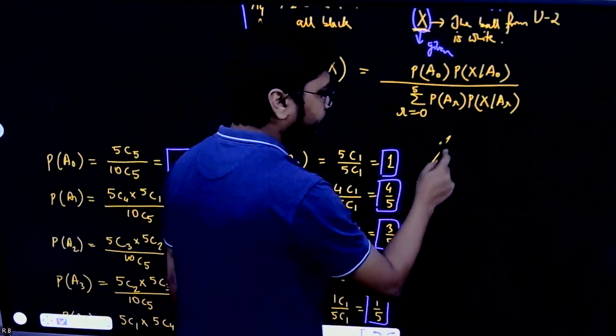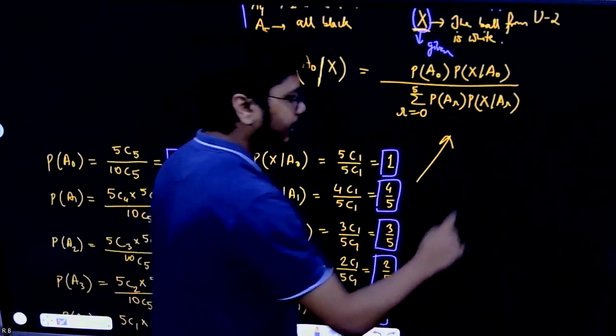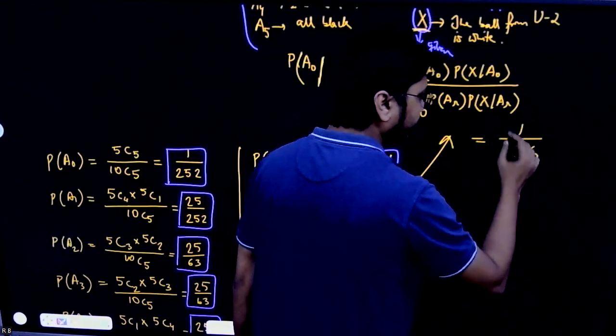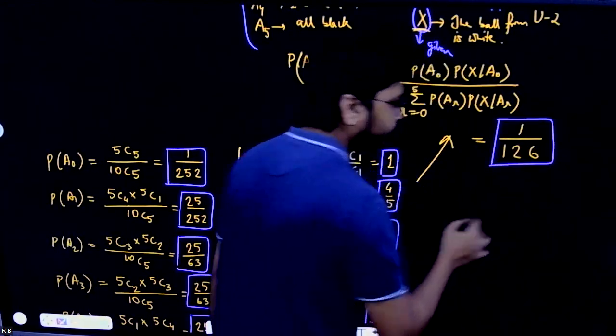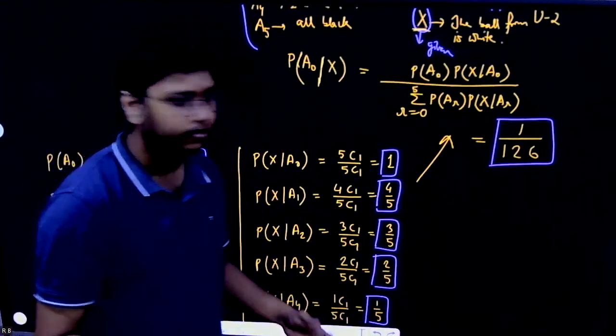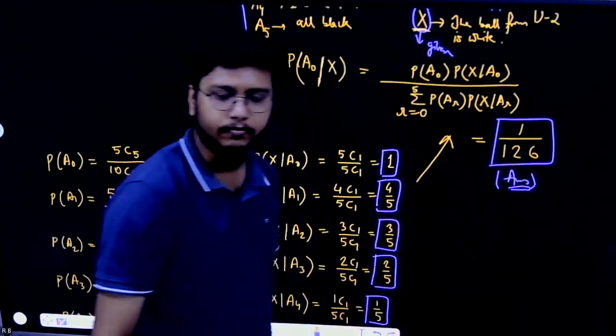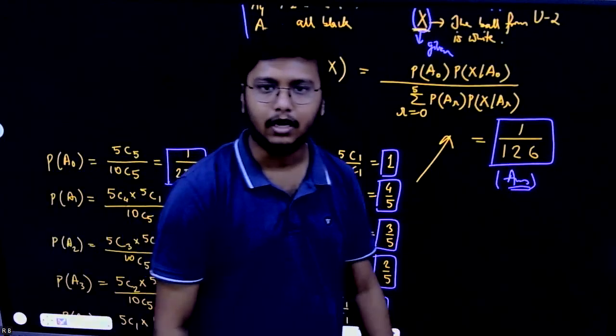All these values, if you plug them in over here, then the answer you'll be getting is 1 by 126. I am not going into that calculation, you can just verify it on your own. So this will be the answer to this problem. I hope I could make you understand the question.